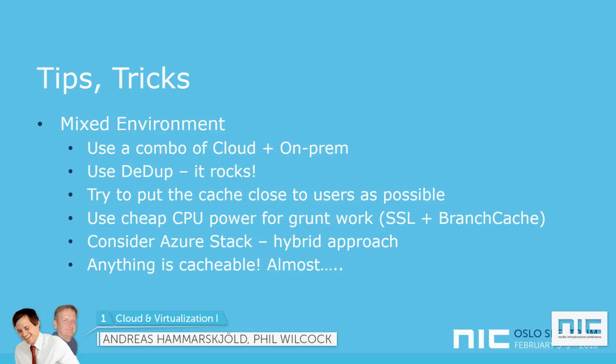So how would we implement this? We've done it very simply. We've got a cloud service, and we've got one location. That's fine. But you might have multiple locations. You might have multiple services that you want to cache. You might have a portion of Office 365 in the cloud. You might have some in-house SharePoint somewhere that everyone needs to get to. So you can create a combination of the cloud service that we've just shown you, or you can just have a VM somewhere running that you can create this on locally.